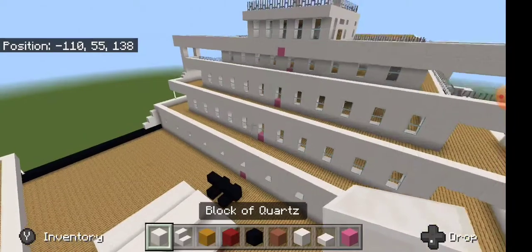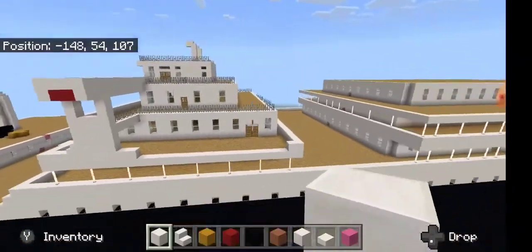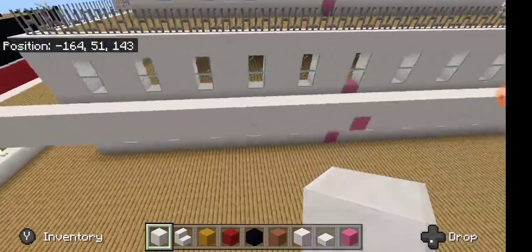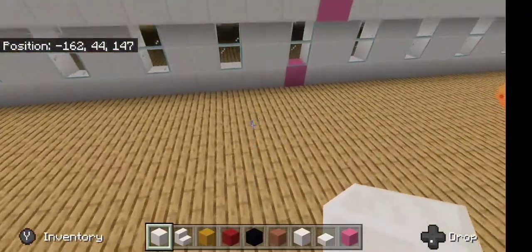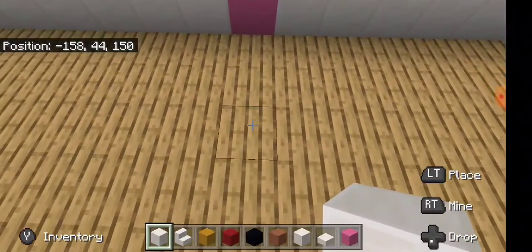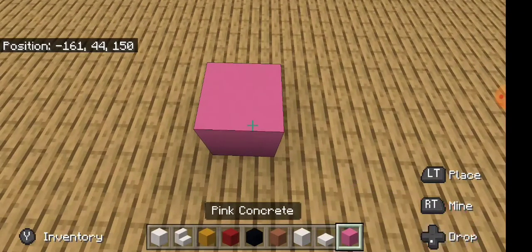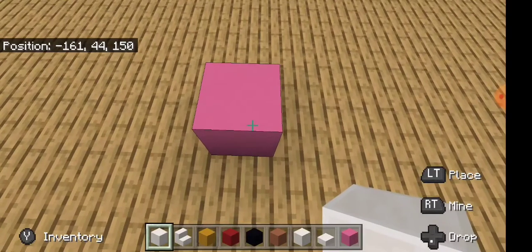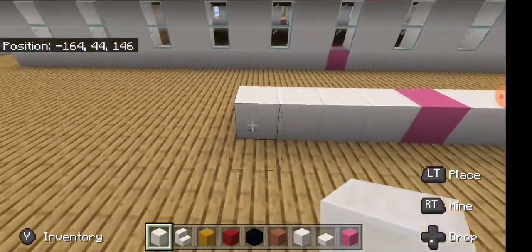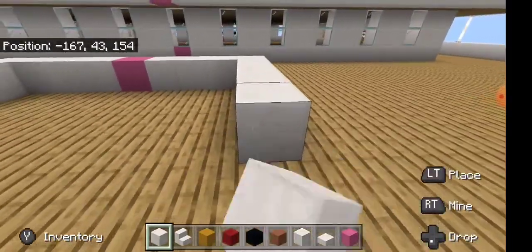So now we move on to behind this deck, because this deck's already done, minus the 2 lifeboats, of course. So you want to go to the sixth block back. 1, 2, 3, 4, 5, 6. And build 9 wide. 1, 2, 3, 4. And 8 back. 1, 2, 3, 4, 5, 6, 7, 8.